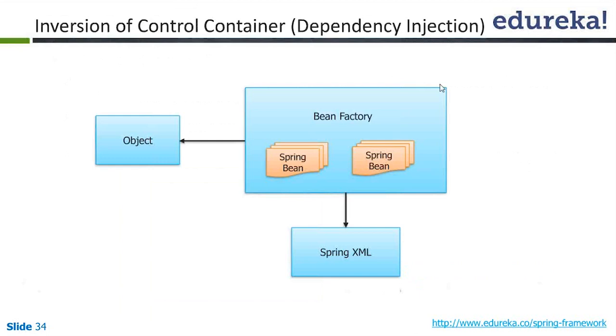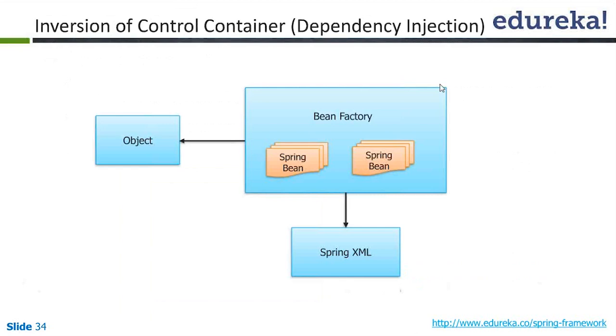Yeah, so here, inversion of control container with dependency injection. There you are asking for an object by passing some information to a factory, so the control is with you. But with inversion of control, you will not be asking; you just configure it and it will inject it for you. You need not call any factory class's method to get an object of some implementation. Rather, you configure that you need this, and then that will be injected through the configuration. This is what we call inversion of control, because the creation of dependencies is not within your control. Rather, you have outsourced that creation logic to a third party.